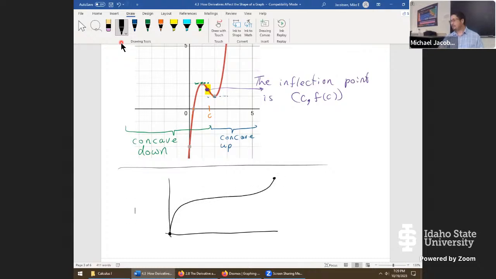That could be our curve right there. Let's say that this is something like time, so the variable here might be t. This might be population. So this would be a function, y equals population at time t. Now let's see if we can find the inflections on this one, or not the inflections, concavity first.